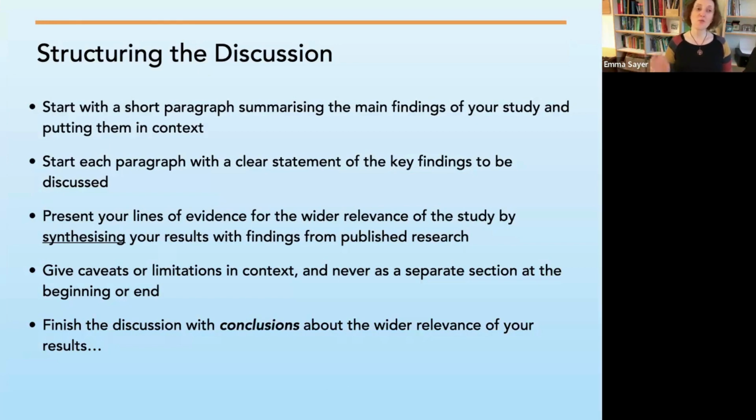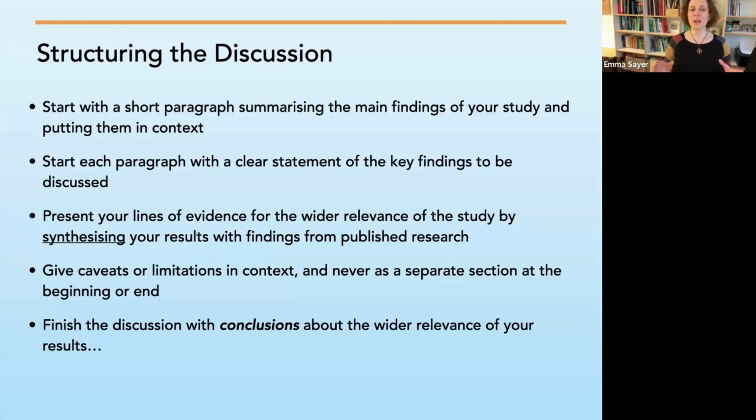And the other thing that's really important in the discussion structure is to build in, if you have caveats and limitations, you want to give them in context. So you're presenting an important finding, you're interpreting it, you're saying, okay, there was this limitation in the study in context. And then you also always want to give a statement about why that limitation does not undermine confidence in the results.